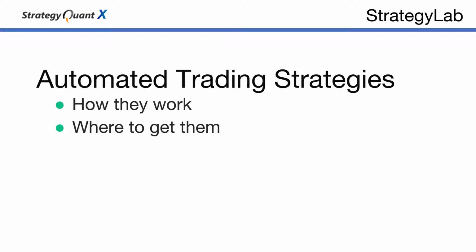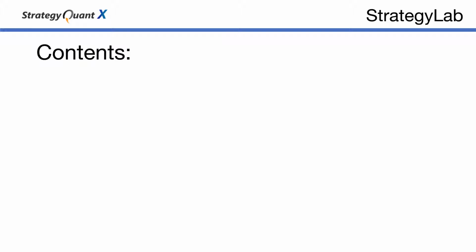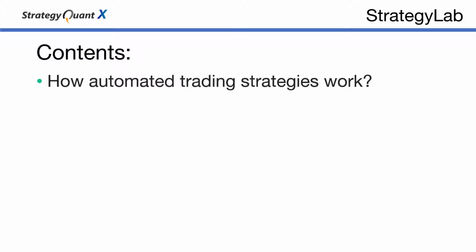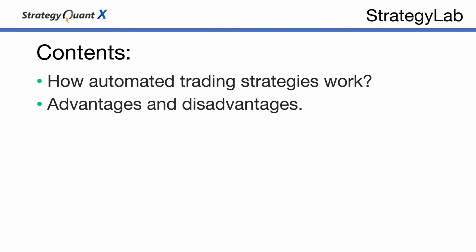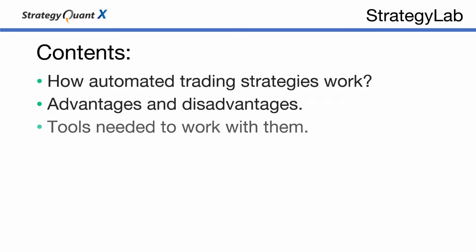Hello friends, in this video I have decided to connect two important topics together in one lesson, as they are very short. In the first part I will discuss how automated trading strategies work, their advantages and disadvantages, the tools needed to work with automating trading strategies, and in the second part I will show you 3 ways on how to get an automated trading strategy.